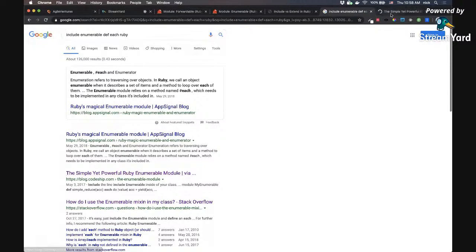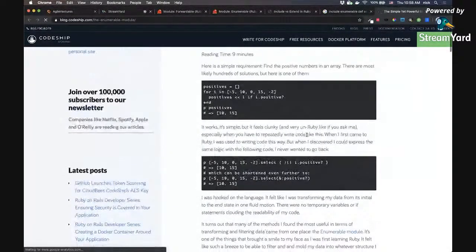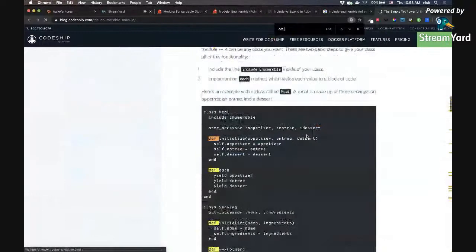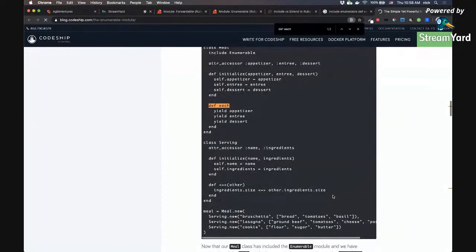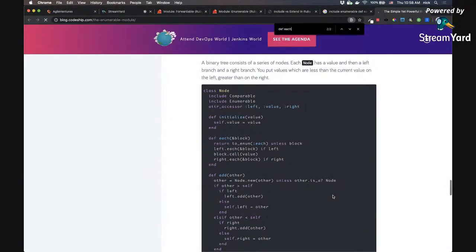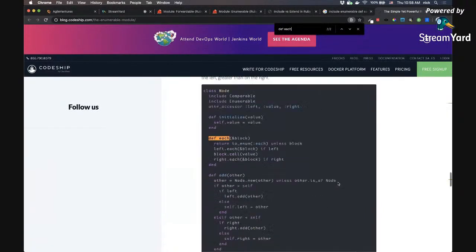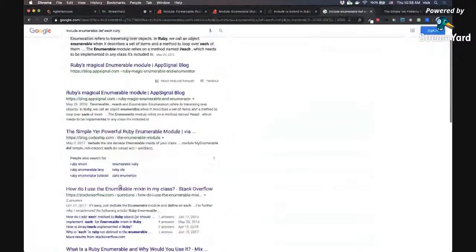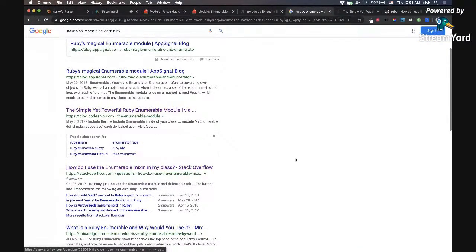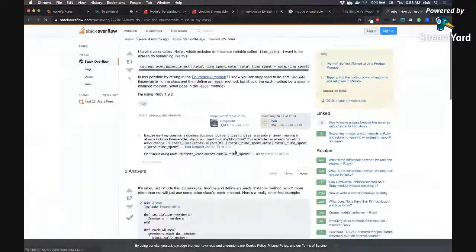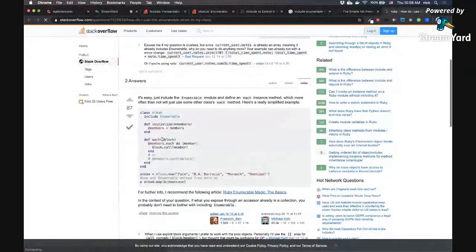So let's look at this real quick. I've got to have the &block. That's right. I think there's a quicker answer somewhere here. How do I use the Enumerable mixin? So here, yeah, I need to have the &block.